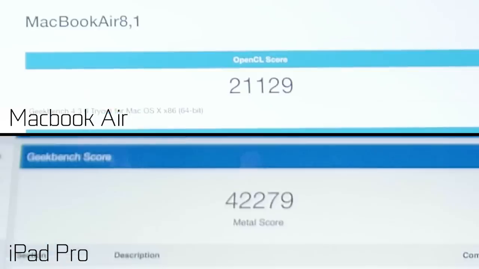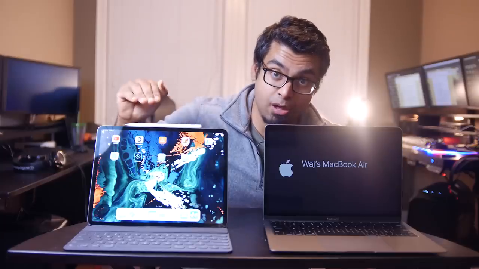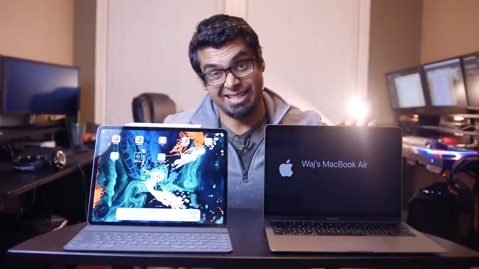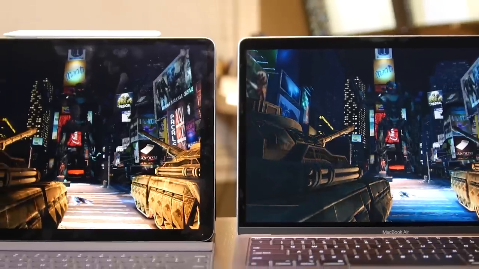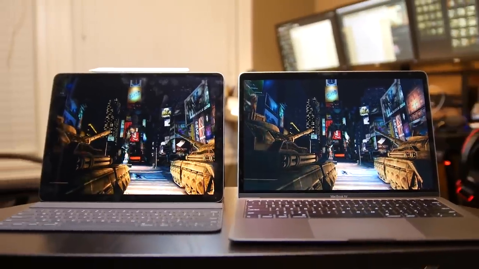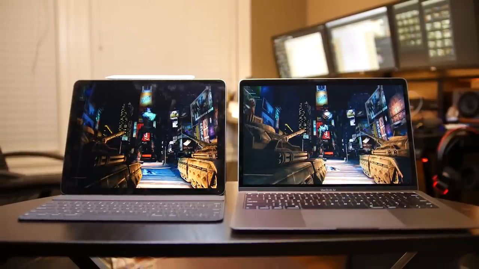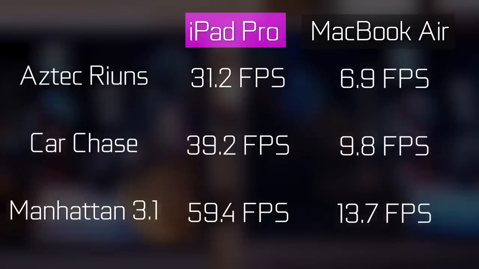Furthermore, on the Compute Metal GPU benchmark in Geekbench, we're getting well over double the performance on the integrated GPU on the A12X over here compared to the 617 graphics, which is very, very subpar. And if we continue forward and take a look at the results of the GFX Metal GPU benchmarks, you can see that the level of performance you're getting with the MacBook Air is absolutely appalling, pretty much in the single digits for some of these tests.